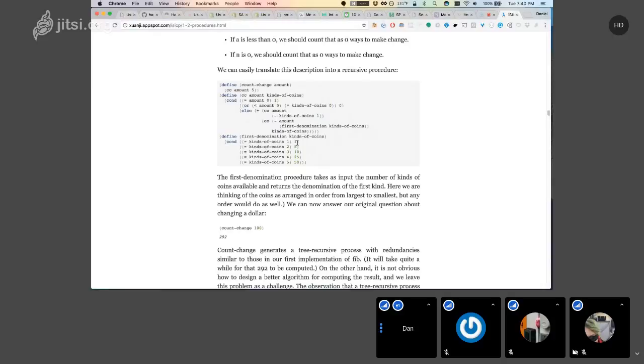That's basically a lookup table for the denomination. So like a penny is 1, a nickel is 2, a dime is 3, etc. And so the second argument to the sum is to call CC again with the subtraction of the kind of coin from the amount, and passing in again the kind of coin.